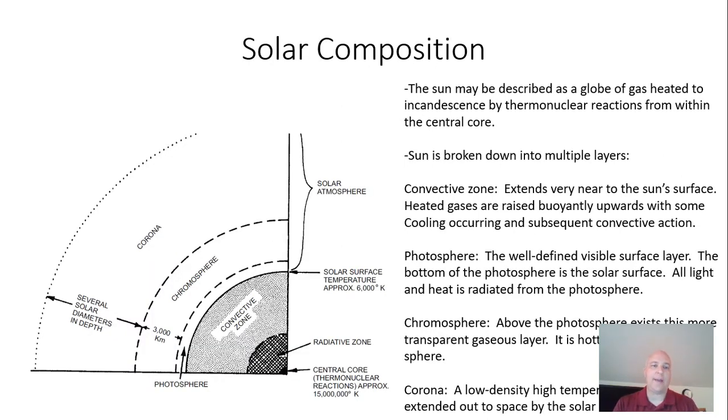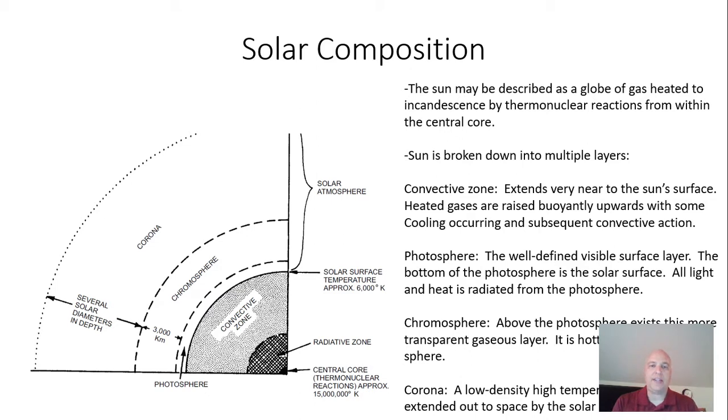Looking at the overall solar composition, you'll see a graphic here on the left showing the different zones of the Sun. Starting out at the central core, where we have thermonuclear reactions taking place. And again, this is where temperatures can reach an astounding 15 million degrees Kelvin. As we work outward away from the Sun, we work into what's known as the radiative zone, the convective zone, and then we get to the actual surface, the visible surface layer that's known as the photosphere, where the temperature is 6,000 degrees Kelvin. And working our way outward away from the core of the Sun, we get to the chromosphere as well as the corona.